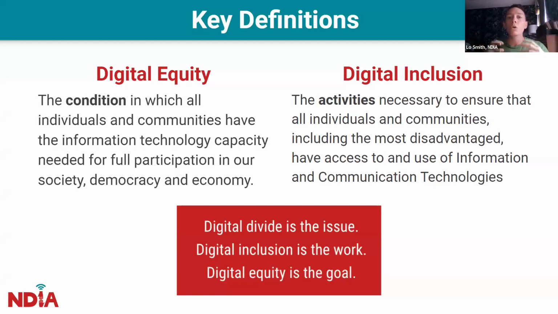Digital inclusion, those are the activities necessary to ensure that everybody, even the most disadvantaged, have full access and use of information and communication technologies. That's the work that we're doing right here. This is all the things we have to do to get ourselves to digital inclusion. And that little box on the bottom, if you want to snap a picture of this slide for your future usage, definitely do that. The digital divide is the issue, the digital inclusion is the work, and digital equity is our goal.